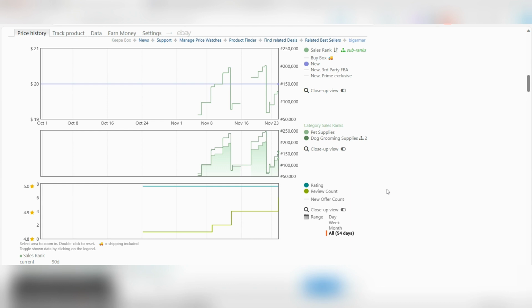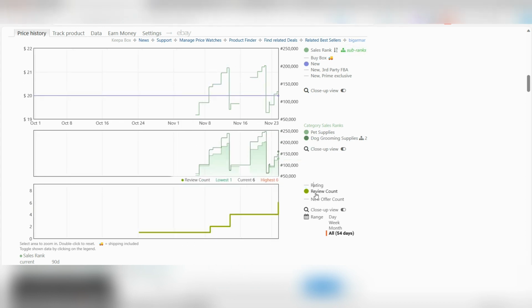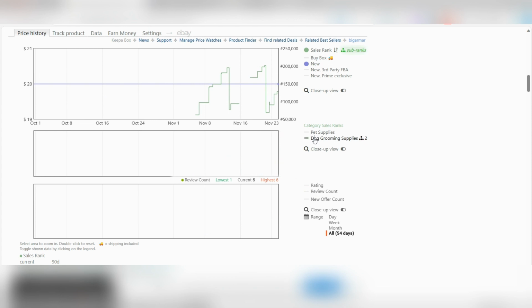This program allows me to go on any Amazon.com listing and I can see the pricing history and the sales velocity history on the actual same page. And that's exactly what I'm looking at for this product launch. As you can see, the actual listing has existed for 54 days, and the chart that I'm looking at is up here. There are other charts down here that are great, but I'm not going to look at those just yet. I'm just going to look at this chart up here. This blue line represents the price and the green line represents sales velocity.